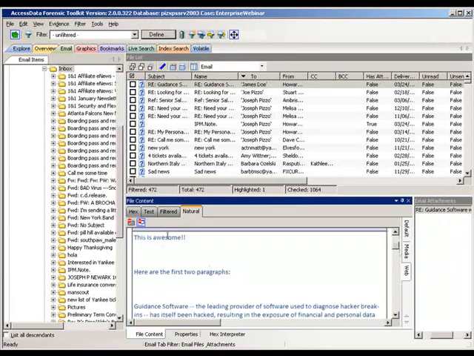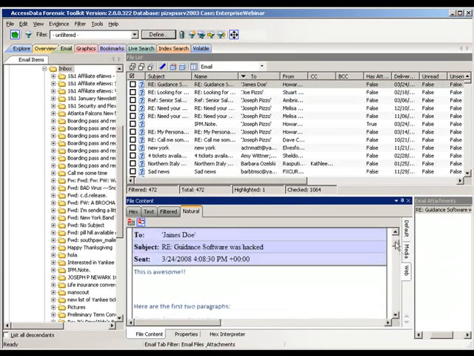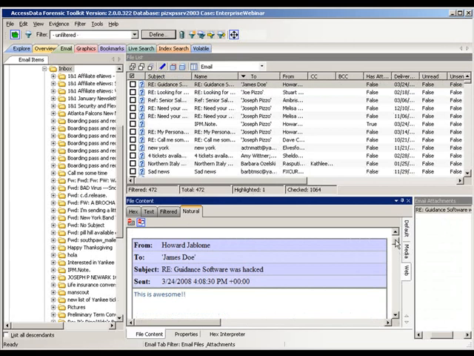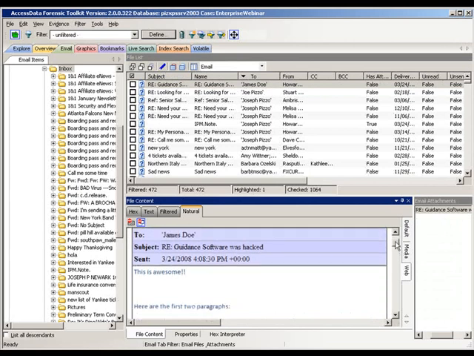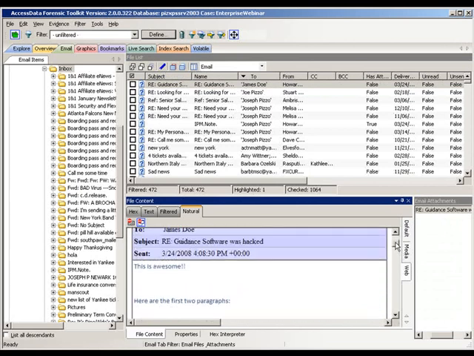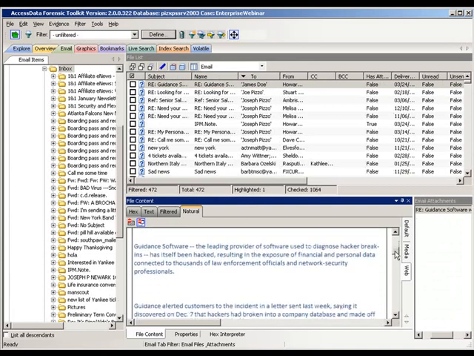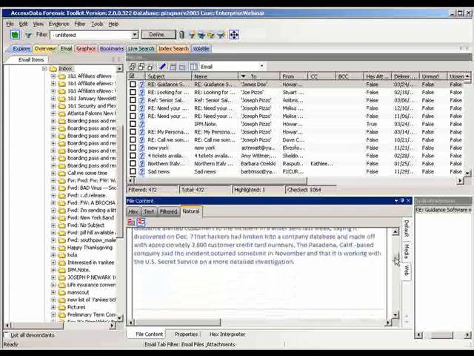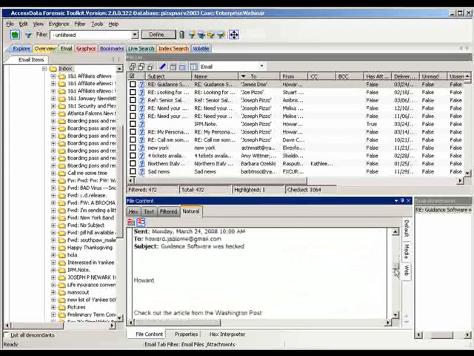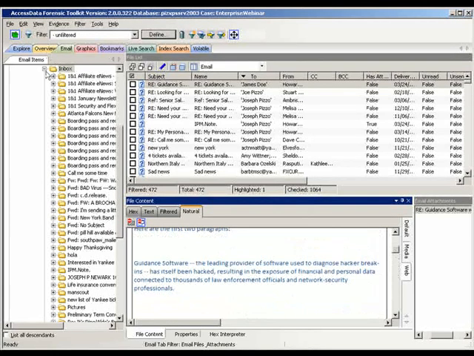And here's an email from Howard Jablome to James Doe. The subject is "guidance software was hacked." From here I can drill down and look at the body of the email and grasp more information about what the communication is.